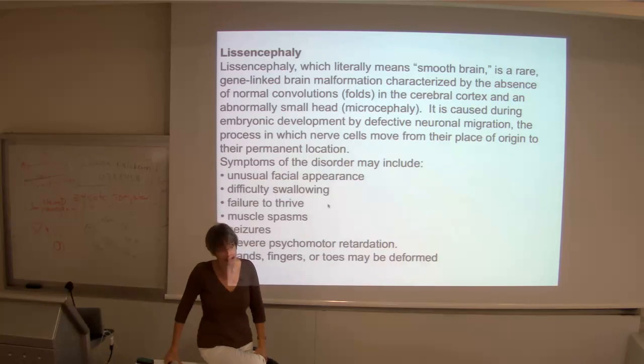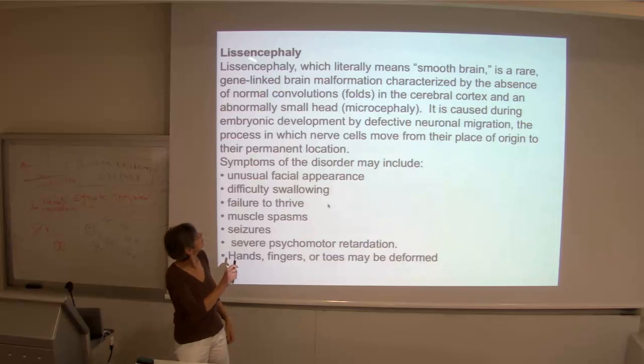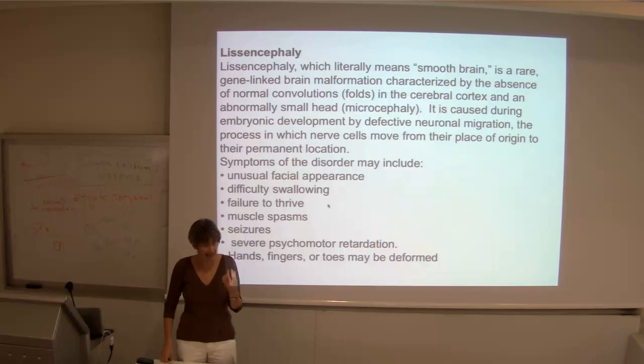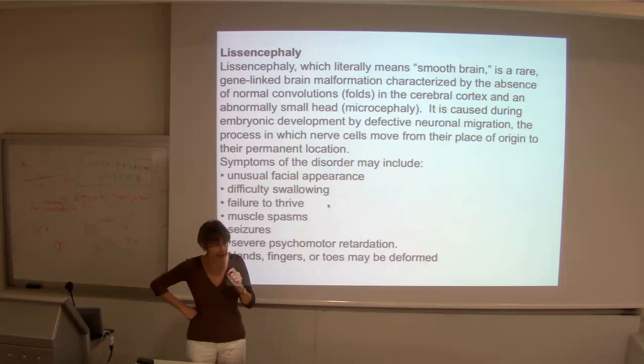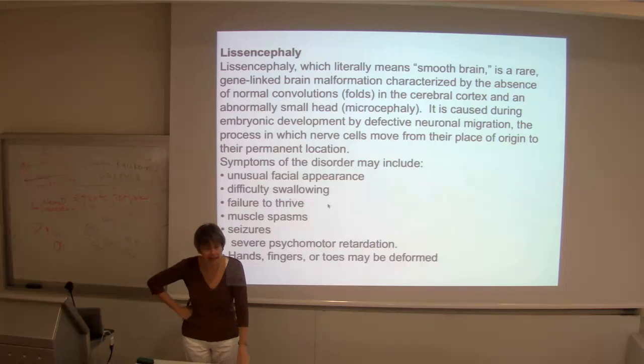Now there is a disease in humans, and of course we have mouse models already, which is called lissencephaly. Lis, in Latin and in Spanish, my mother tongue, is smooth, not flat, smooth. A smooth brain. Now the genes have been cloned. One of two possible genes is mutated in this disease: lissencephaly gene 1 and lissencephaly gene 2, LIS1 and LIS2. When children are affected with LIS gene mutations, their brains are smooth.